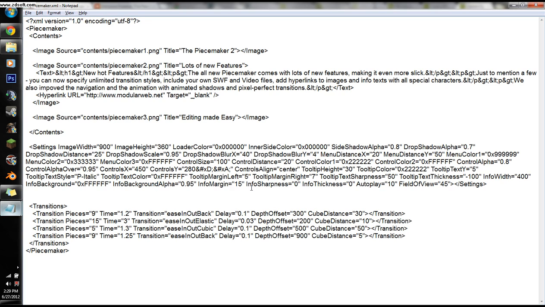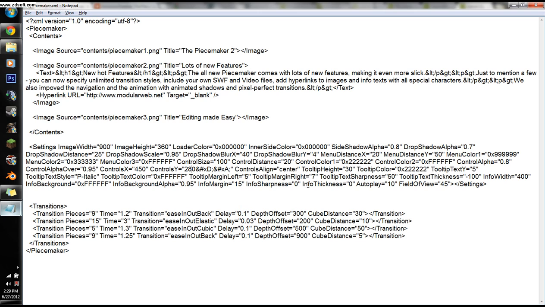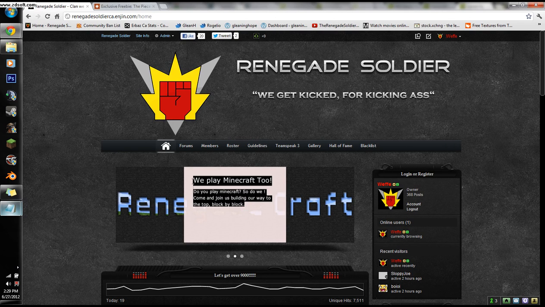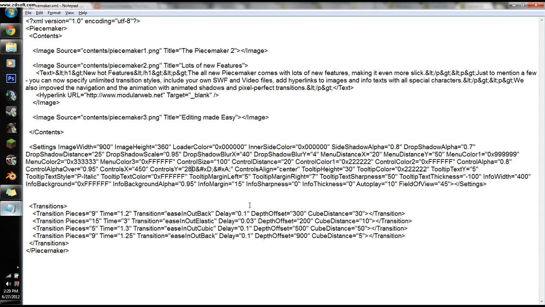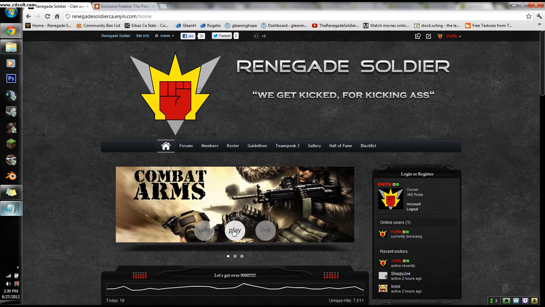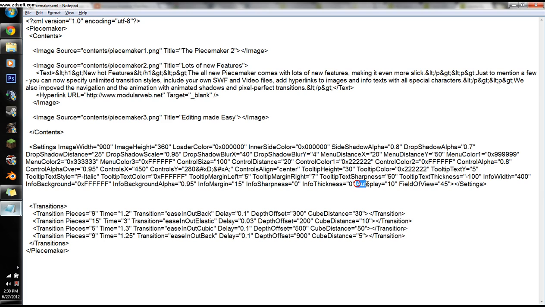And info margin is set in the middle. That's where it will begin the text. Info sharpness is set to 0. Info thickness is set to 0. Basically, that's whether it's bold or not and how sharp it is. Autoplay is 10, which is basically, I'm not too sure. I'm pretty sure they have this in the documentation. Field of view is also in the documentation, set to 45. Alright, so we're done with settings.